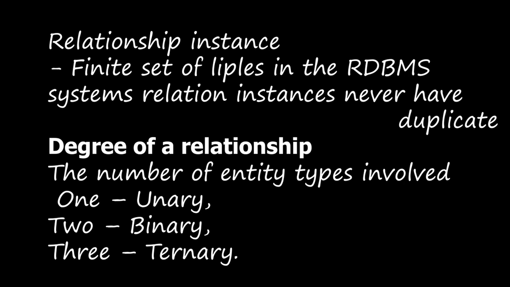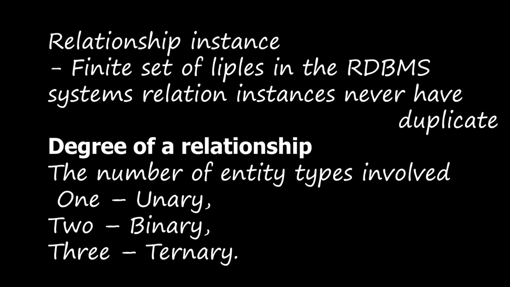We'll take Jenny and Imansi. Jenny works for the computer science department. Imansi works for the computer science department, right? Likewise, we'll have each instance of a relationship between the members of these entity types. For all the entities, we have to have the same relationship. If this works for is a relationship between the employee entity and the department entity, this works for will be common for every entity. Understood? This is relationship instance.